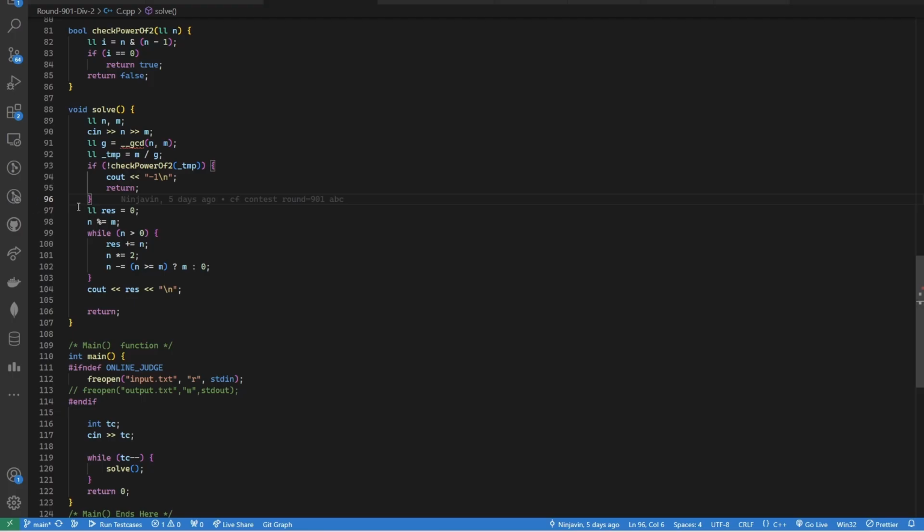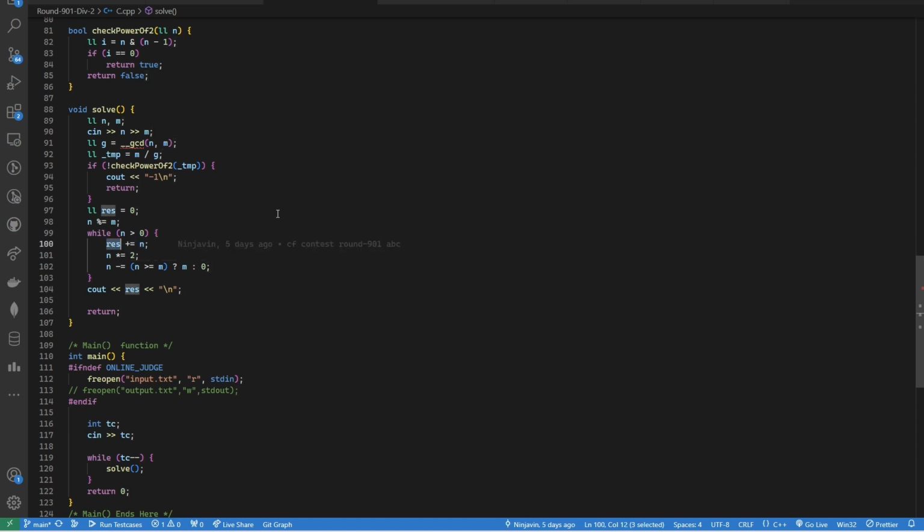Now what I am doing is initializing the result variable as 0. Then n is equal to n mod m. Why? Because the wholesome pieces which we can give, we are already giving, right? So we are just concerned about the remainder, the ones which we need to perform operations on. This is our while condition. Whatever number of apples we have, we perform that many operations. Like if we have 2 extra apples which we cannot divide, we will cut those into parts, and we add that to our answer.